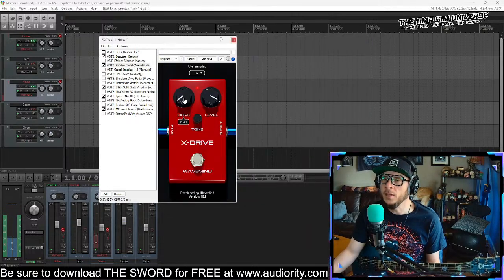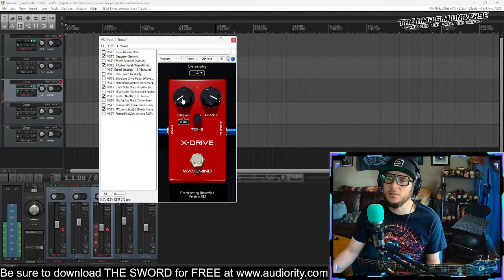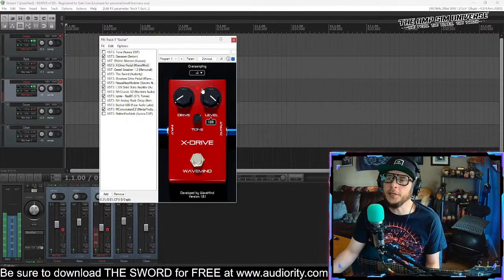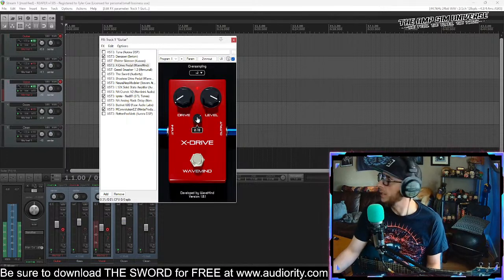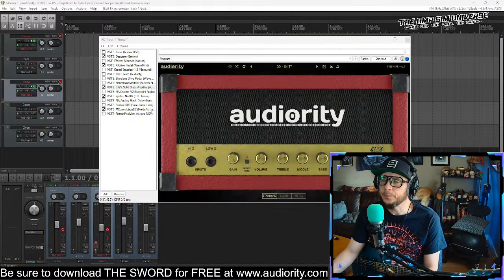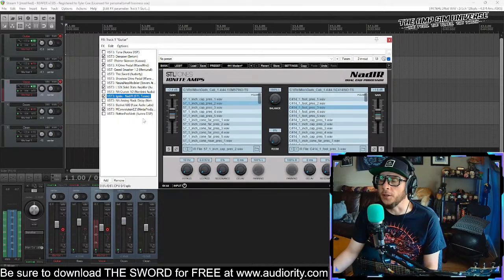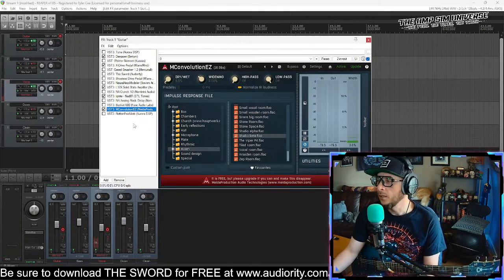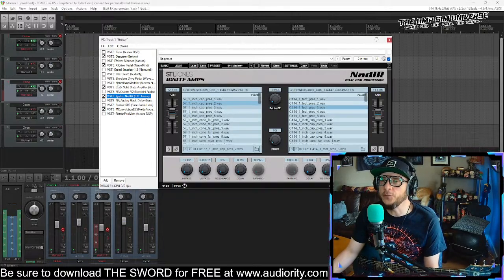Hi, this is the X Drive. And they're very easygoing settings. Sometimes I'll just try to make it a touch angry with the dirt knob, and then this will be to taste. In this case, I've got it up pretty strong. The tone is just kind of chilling, and it's going to be to taste. That's free. L12X also free. Nadir also free. The impulse response also free. 100%, even the room verb I'm using right now. Oh my god, it's also free. Look at that. Everything here is free. Freeware Fridays. Fuck yeah, Freeware Fridays.